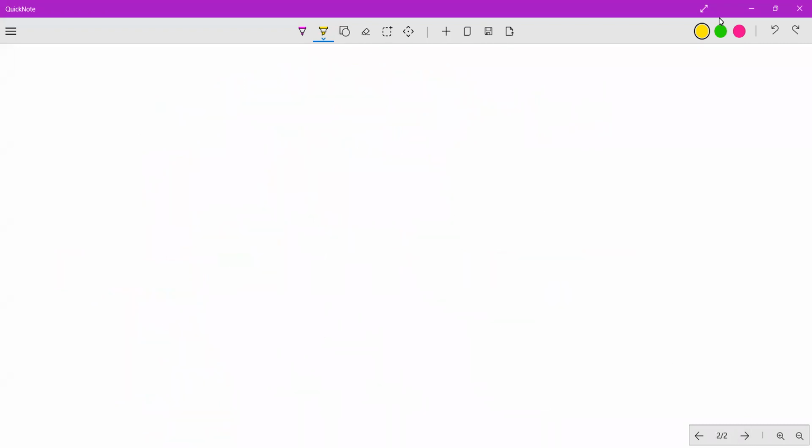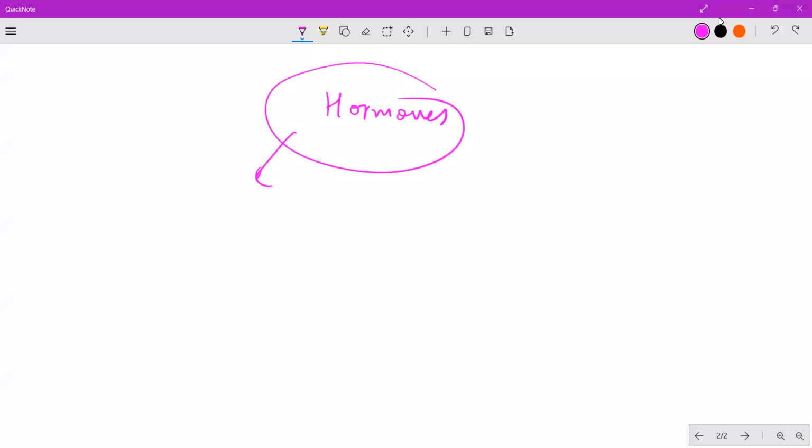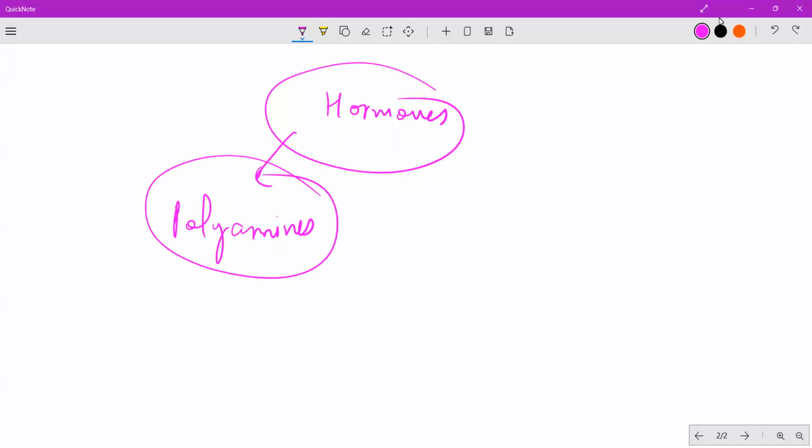Now what don't we study in college? What we don't study, see, which hormones that we don't study in colleges. So we have hormones which are called polyamines. Polyamines. Let me tell you, these polyamines are very important. In fact, they're one of the most ancient molecules present in organisms. One of the most evolutionarily ancient molecules which are present in organisms are basically polyamines. And they're very important hormones which are required for growth and development of plants.